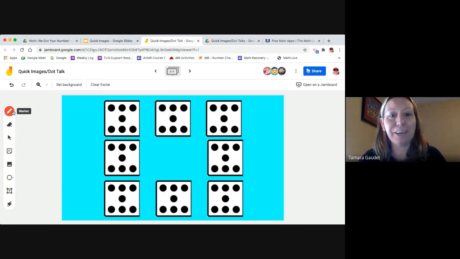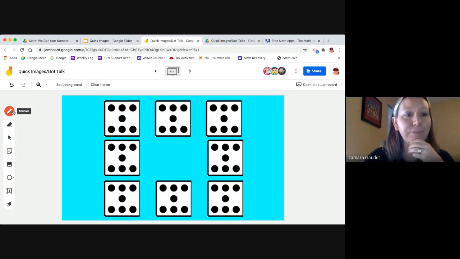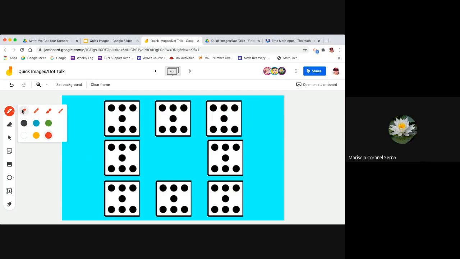How did people see this one? So the first time you flashed it, I looked only at one to try to figure out how many dots were in one. So I figured that out fairly quickly, but I didn't get to see how many of the dominoes they were. So once I figured out how many dots were in each one, and then you flashed it the second time, I was able to see the bigger picture. So then I noticed that it was 8. So I just multiplied 7 times 8 is 56. Okay.